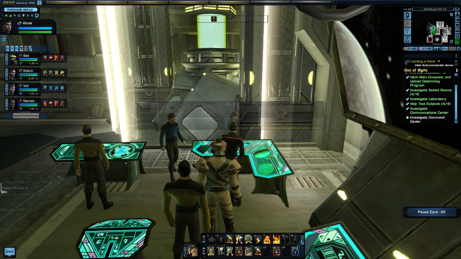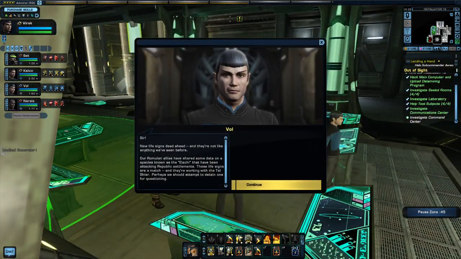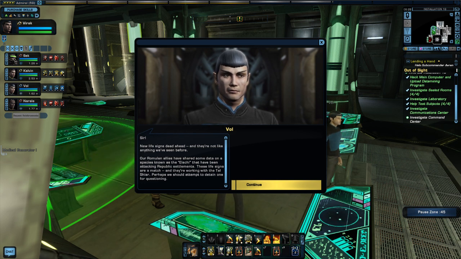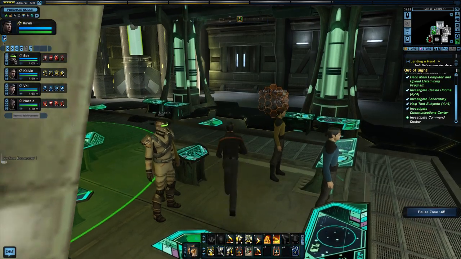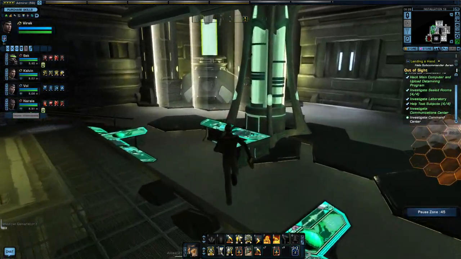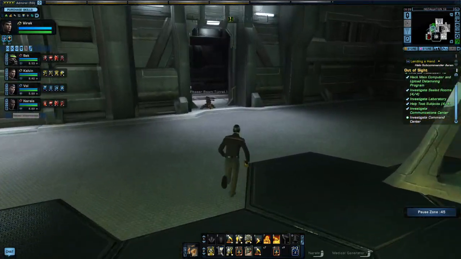And send the message. Sir, new life signs did hit, and they're not like anything we've seen before. Our Romulan allies have shared some data on a species known as the Alachi that have been attacking Republic settlements. These life signs are a match, and they're working with the Tal Shiar. Perhaps an attempt to obtain one for questioning. Perhaps we should obtain one for questioning.